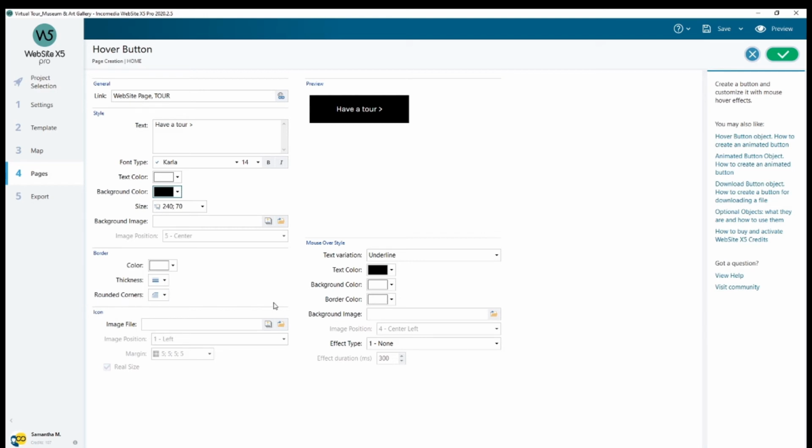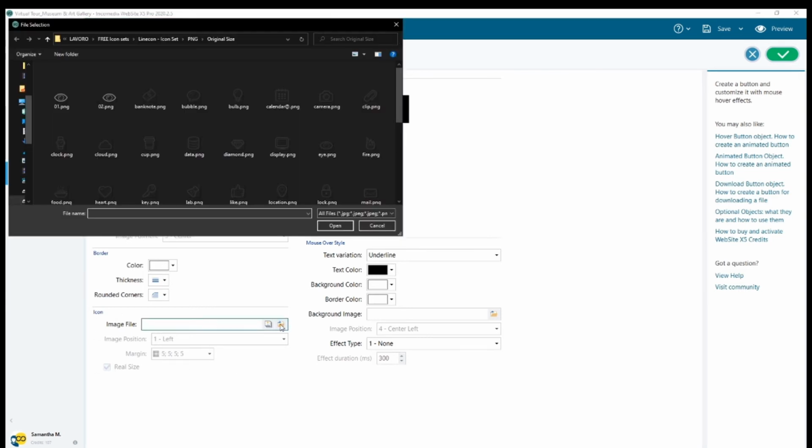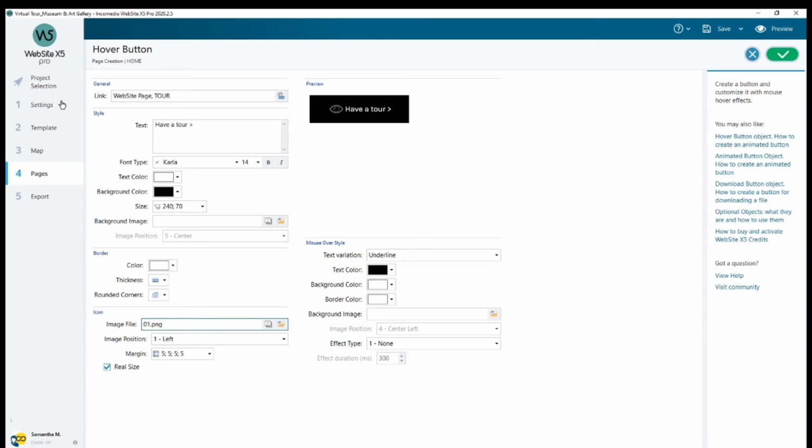You can add an icon, as I showed you before in the preview. I'm going to show you the difference with an icon. Here it is. There. You can choose where you want to place it, either left, right, top or bottom. And you can choose margins or make it smaller if you need it. I'm going to take this away by right-clicking and choosing Remove.